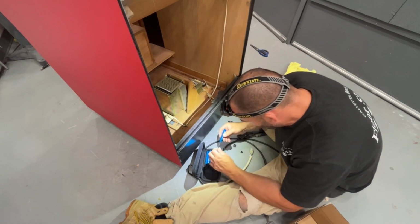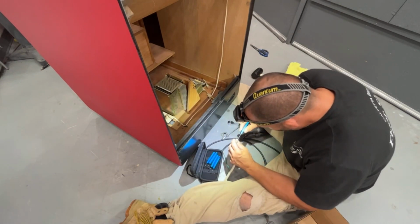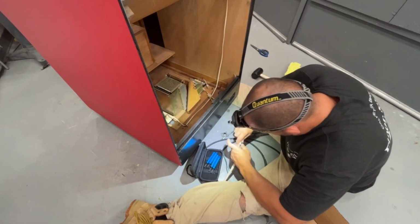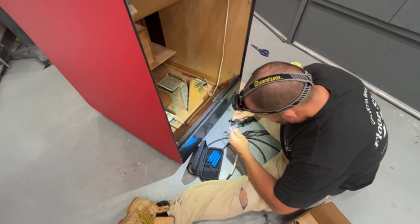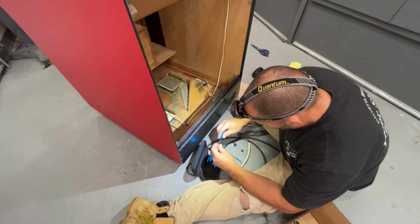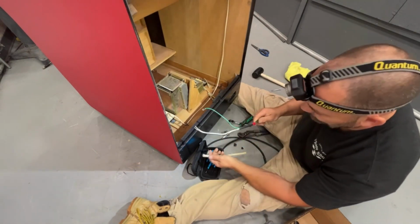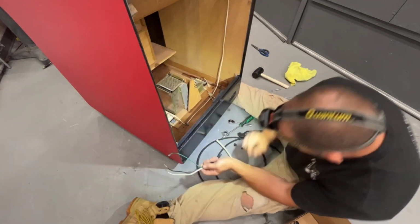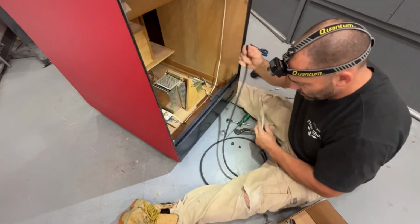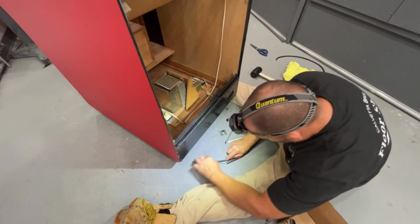Wrong size, need the bigger one. I think it's the biggest one. Yep. Okay. So now we need to strip the new wiring to that length. Here's a new piece of wire right here. I'll lay this down. It's got to be close to right there.